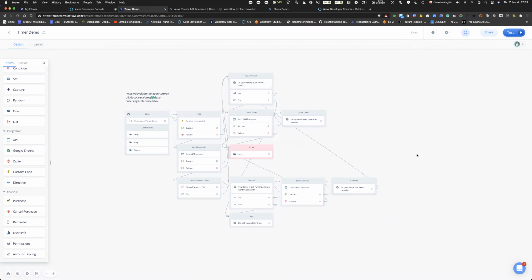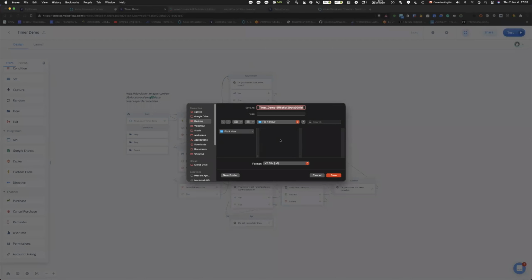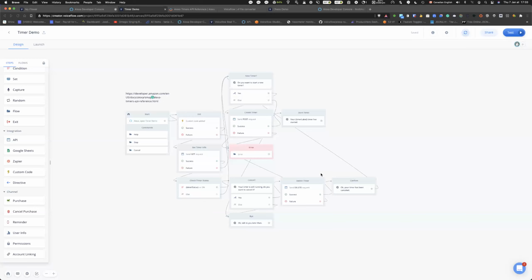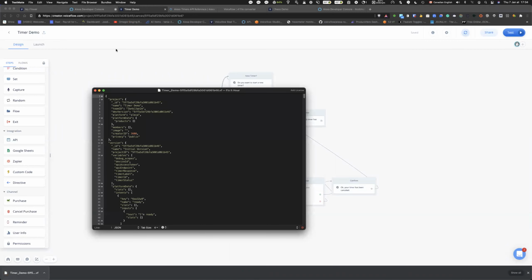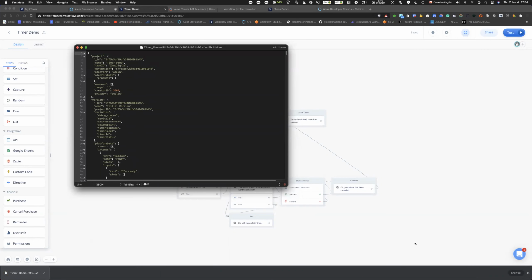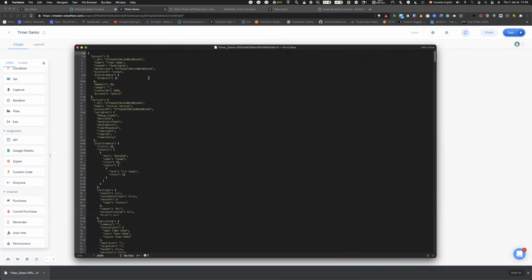Well, how can we tweak that? If you do remember, I was talking about the VF file, VF project, and this is something you can export, but you can also import. So what we want to do is basically export that project to a local VF file, and open that right there. And this is what the VF file is all about.